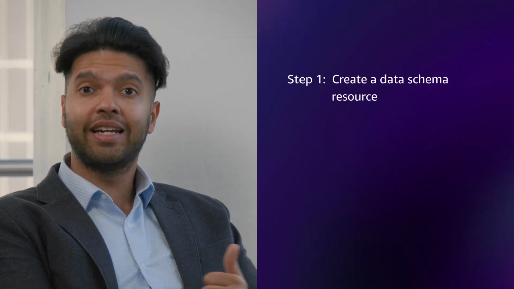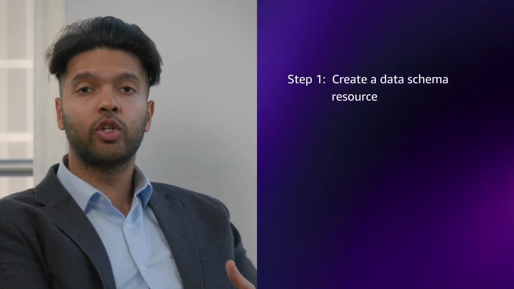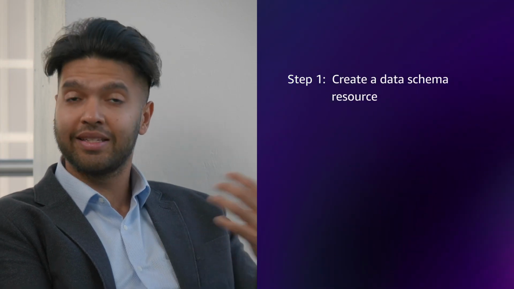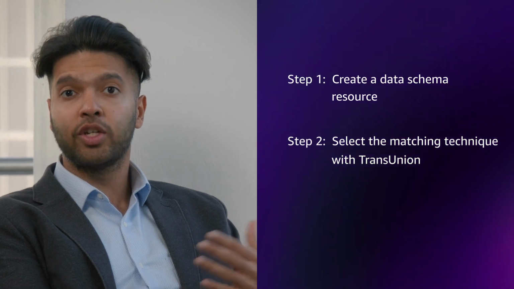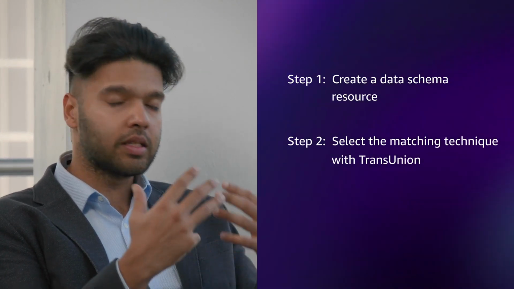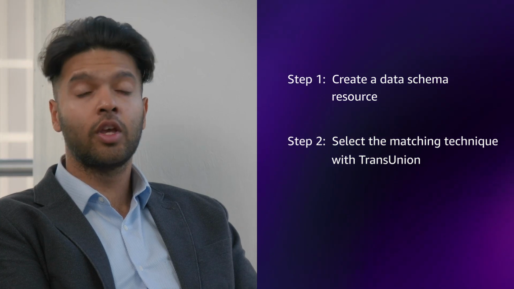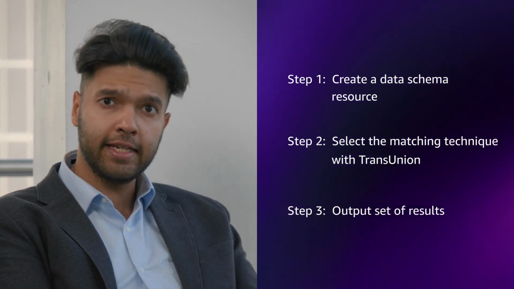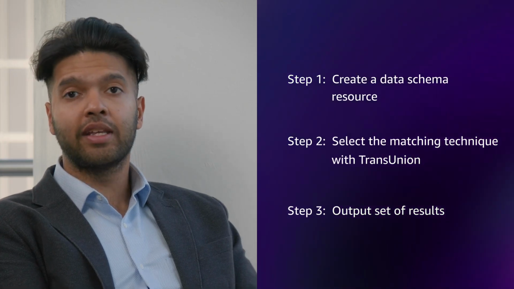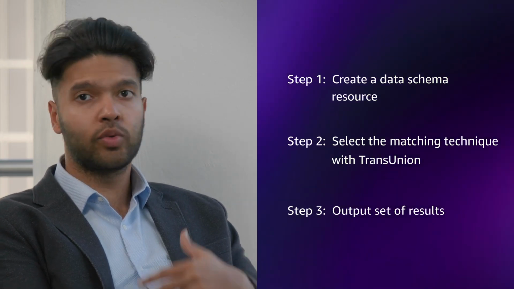For everybody who's watching, there are 3 steps that Punit is going to drive you through today. One is creating a data schema resource. That's exactly where you show how your data looks so that the service understands your data. Second is creating a matching workflow. A matching workflow is exactly where you choose the specific TransUnion product that you want to use. We have 2 of those products today that Punit is going to show, and you can choose the one that more meets your needs. And finally, you need to give us an S3 bucket to write the results back to. As soon as we have the results available from TransUnion, we write the results to it. With that, Punit, over to you.